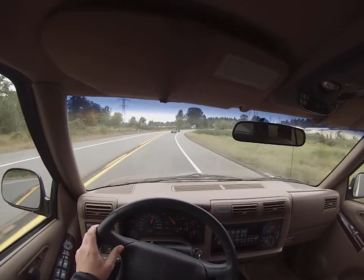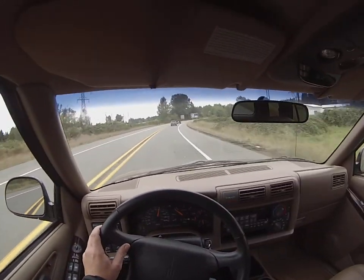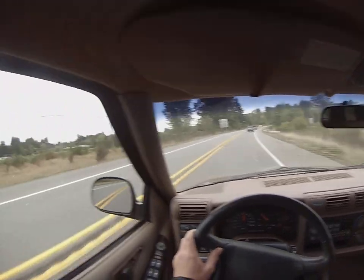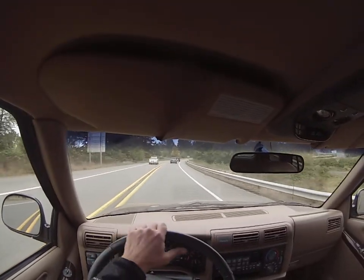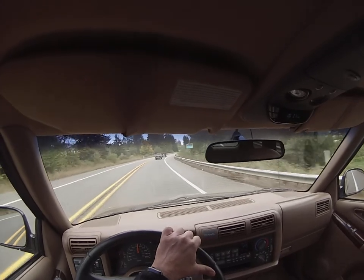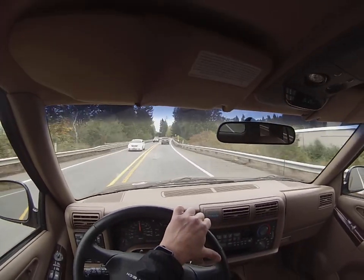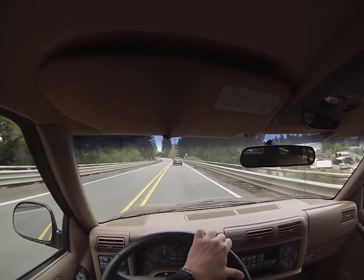This guy in the red Jeep is truly out for a real Sunday drive. I'm not sure he saw the speed limit sign out here. But you can see it's just a really nice and smooth drive. I'll give it a little gas here. Downshift. Nice power.